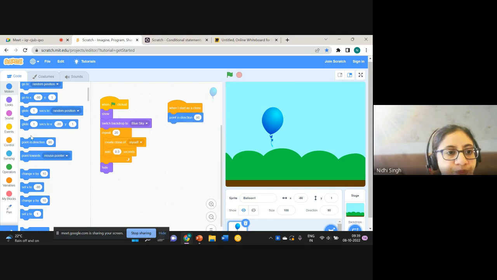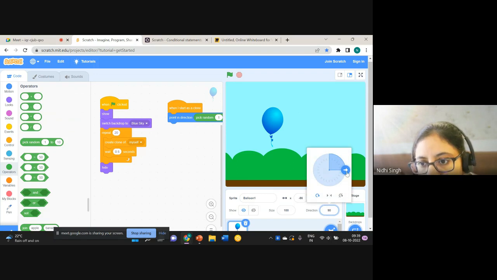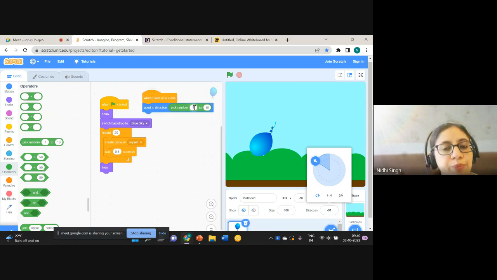What we can do is bring pick random. See the protractor: this is 90, it could move like this, it could go like this. So let's say the number could be different, minus 90 to 90.